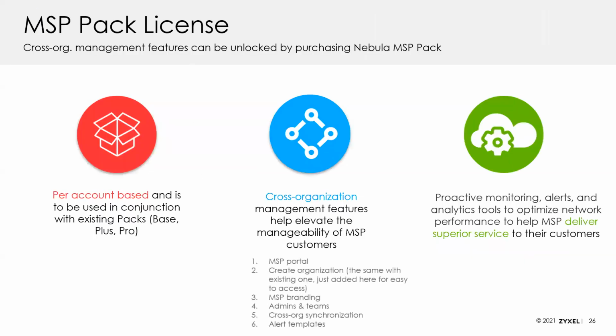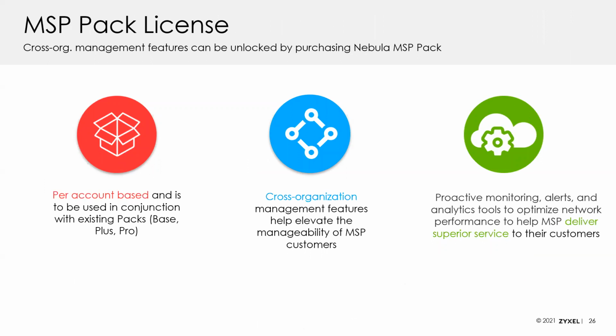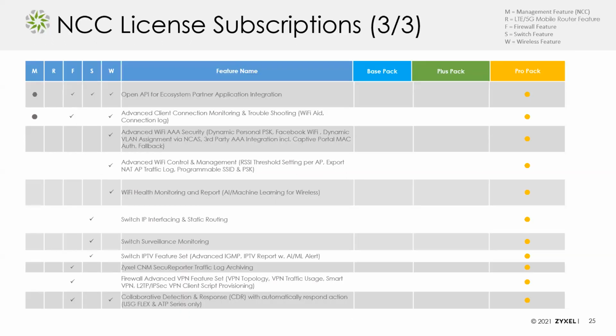So to use Plus or Pro Pack, maybe I should go back a slide. To use Plus or Pro Pack, basically every device under an organization needs to have a license for Plus or for Pro to upgrade to that level. So if you've got 15 devices on your customer's network, all 15 of those devices need a Plus Pack license to turn on those features for that customer. Same goes for Pro Pack. Every device needs a license to get on there.